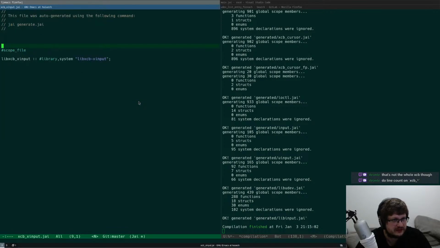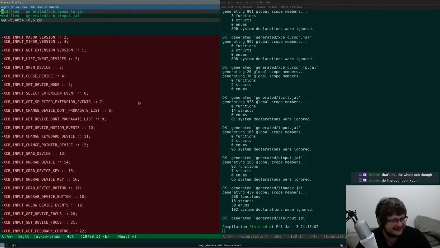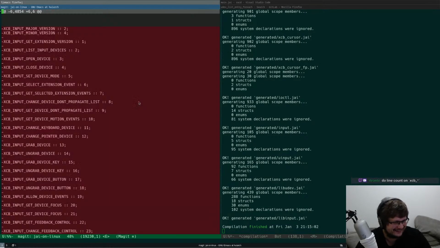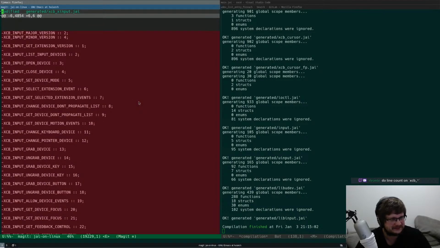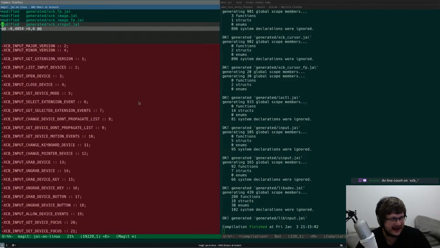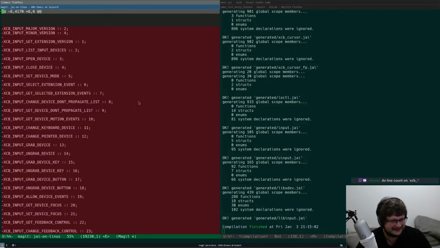One of those was super big. Was it libin? Where is? Do I not have X input on this machine? I literally don't have X input on this machine. What the fuck? I have X Wayland, but I don't have X input. That's wild. I can't ship that. Dude.